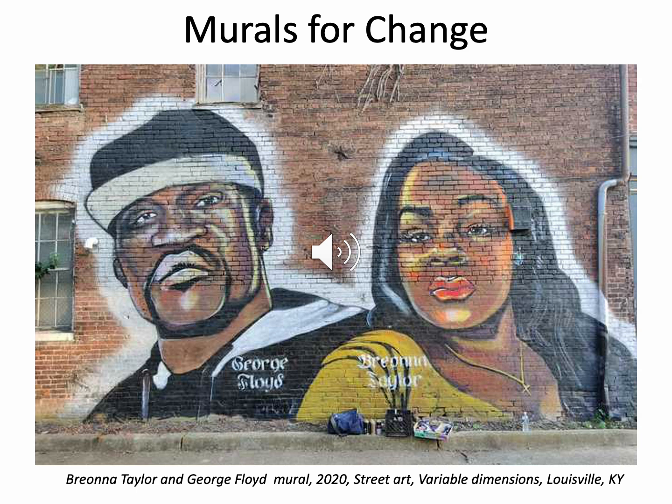This mural, depicting Breonna Taylor and George Floyd, exemplifies how street art has become one of the most immediate, visible, and impactful tools for protest and change in recent years. Created in the wake of global demonstrations around racial injustice, gender inequality, and political upheaval, murals like this one transform public walls into communal canvases of resistance.